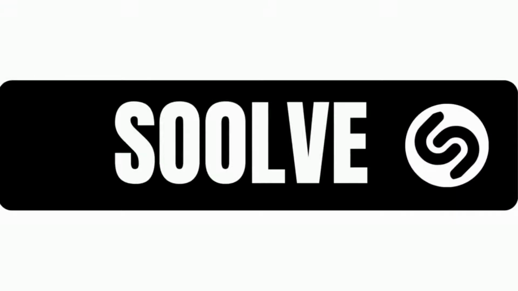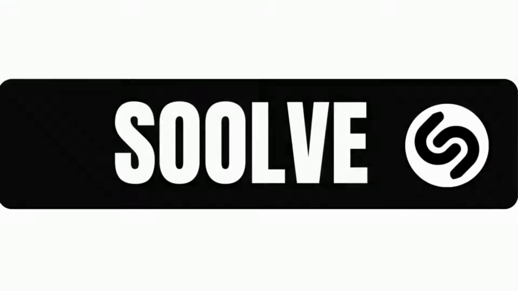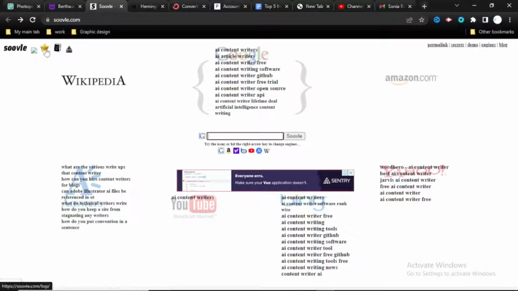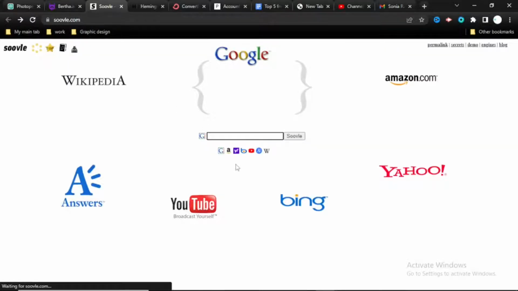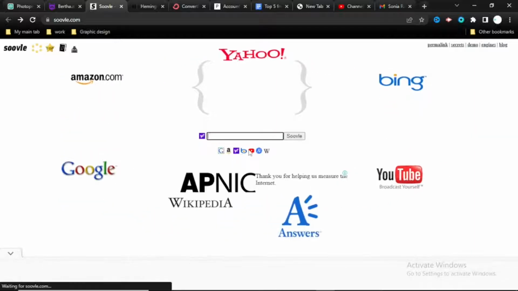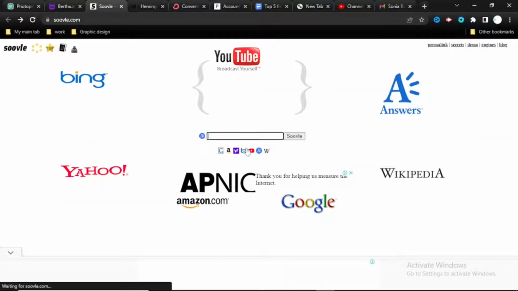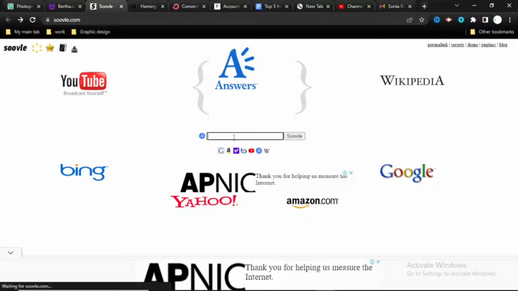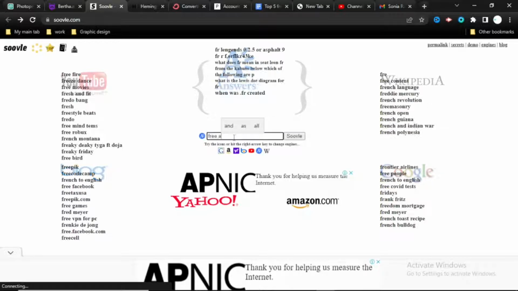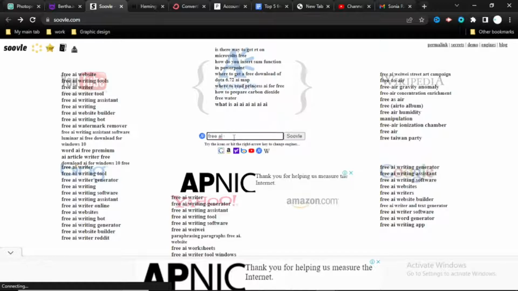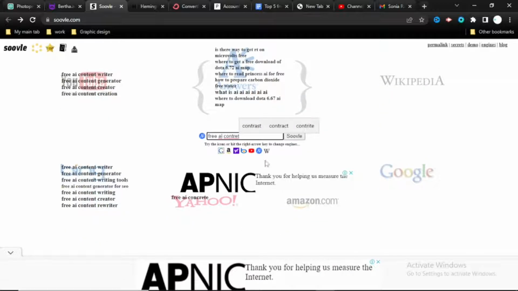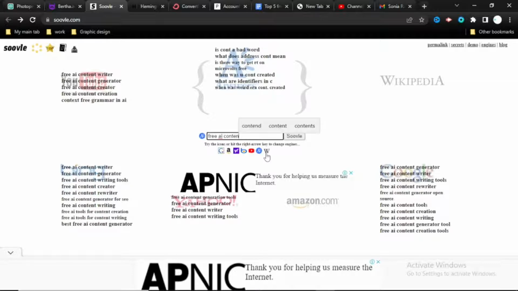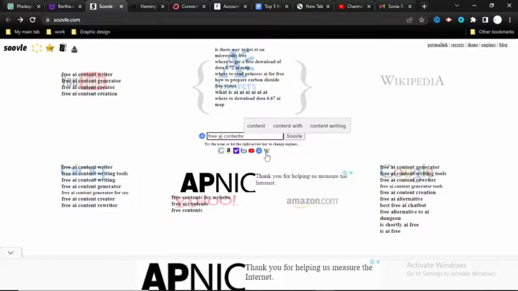Now next we have Soolve. Soolve is a tool for finding keywords on the internet that pulls data from a variety of search engines including Google, Bing, Yahoo, Wikipedia. The Soolve UI is extremely user-friendly and can be fully customized by its user. With this adaptive engine, you may store your keyword suggestions for later and use the autocomplete tool to quickly generate keyword ideas. Additionally, the tool offers a simple search bar that makes it simple to identify a suitable term suggestion.